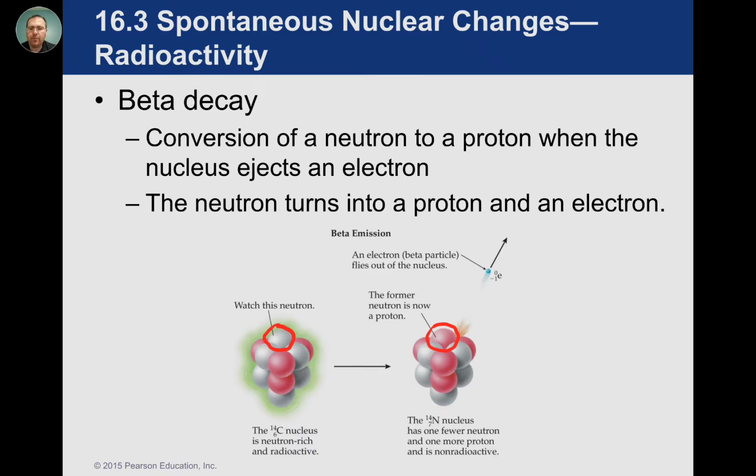So if you're a neutron becoming a proton, that's unique because that's going to move you forward in the periodic table. So if you're some element in the periodic table, you're going to have some number up top, you're going to have some symbol, and this is really just moving you over one box in the periodic table. And you'll see that coming up with an example.